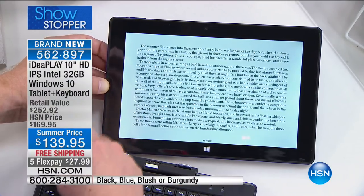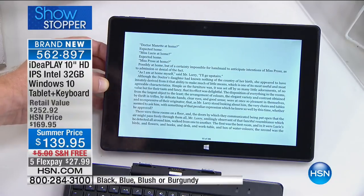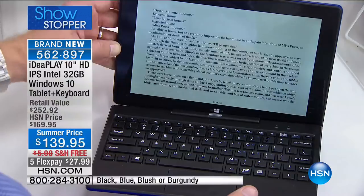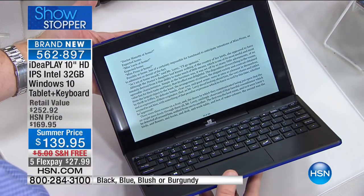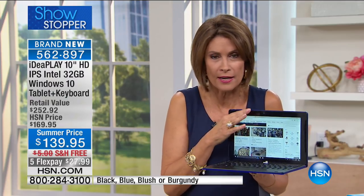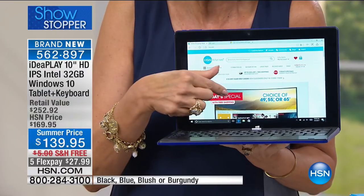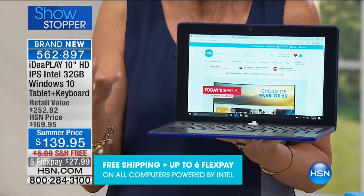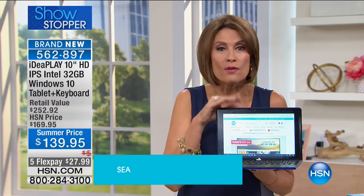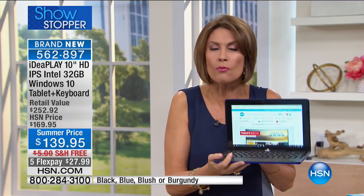This is the first time we've ever offered this and the lowest price we've ever offered for a Windows 2-in-1. Here's the keyboard that's included, here's the tablet — with a little magnetic switch I put those together and now I'm using it as a full functioning computer, all in one unit at $139.95. That's what you'd typically pay for just a no-name off-brand tablet, but you're getting Windows 10 with quad core processing, Microsoft Word, and Microsoft Excel.